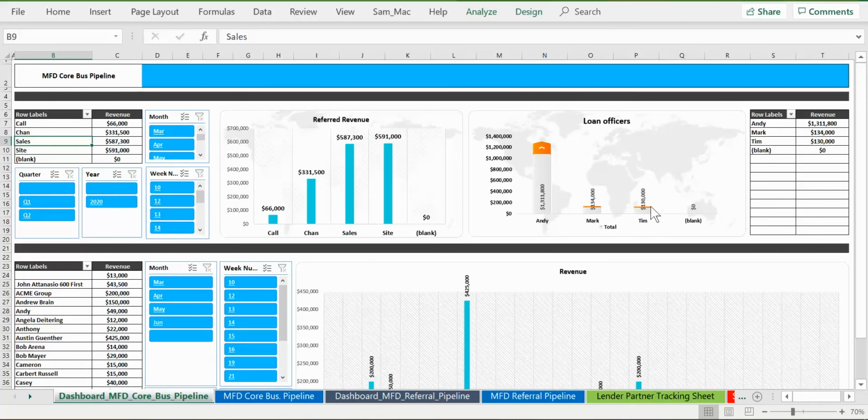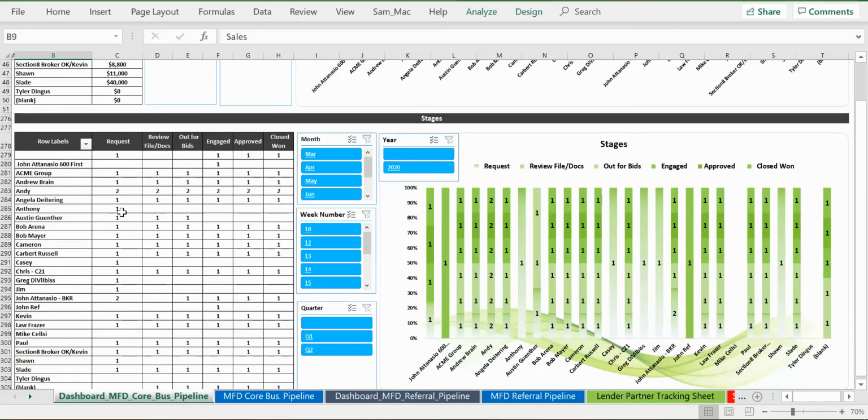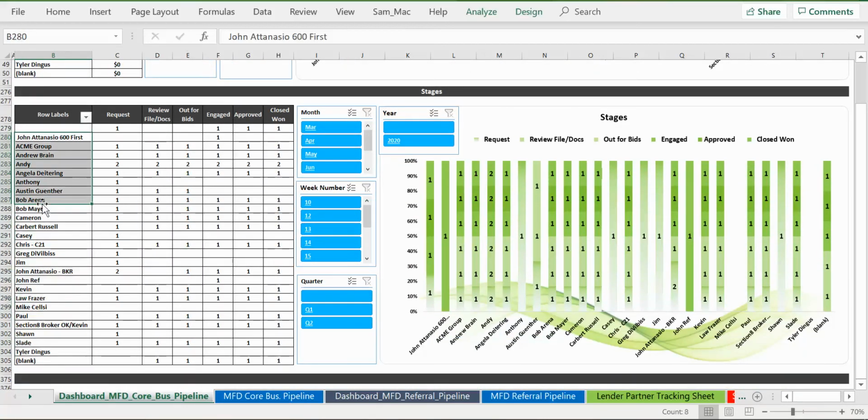One more thing that you mentioned is the stage at which each borrower is. So I've given you the count here on each of the borrowers, how many requests there are, and the files, and how many are approved and closed for each of these borrowers has also been updated. For example, if the borrower is in the request stage, it's the light green, and it gets darker and darker, and so on.